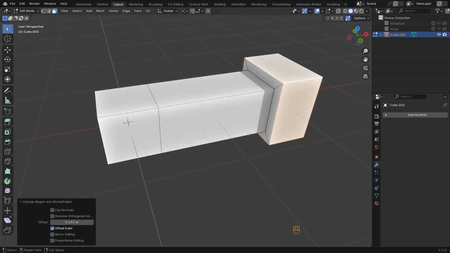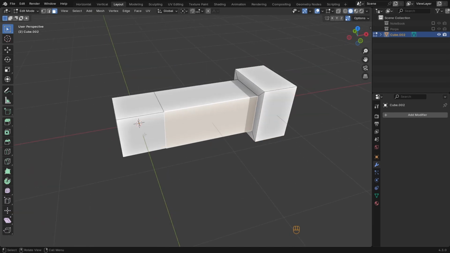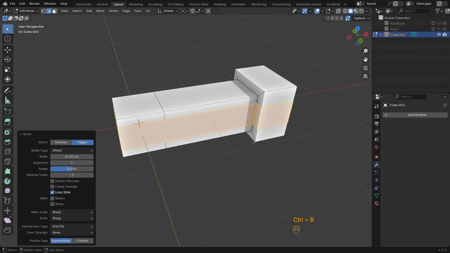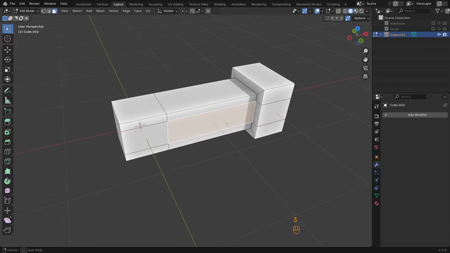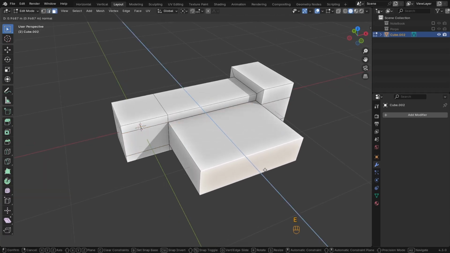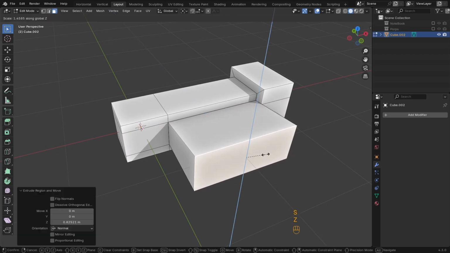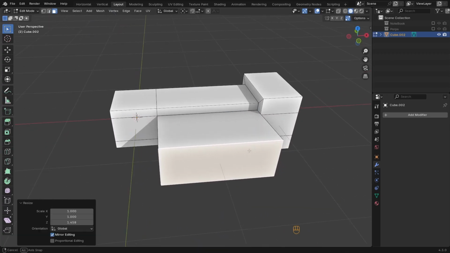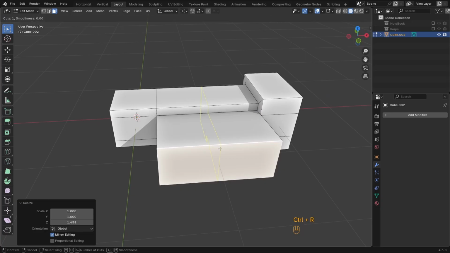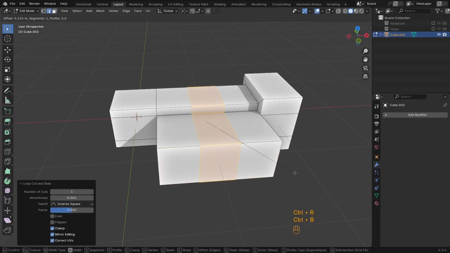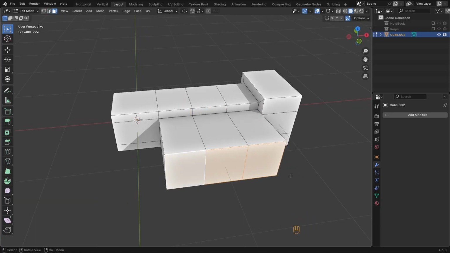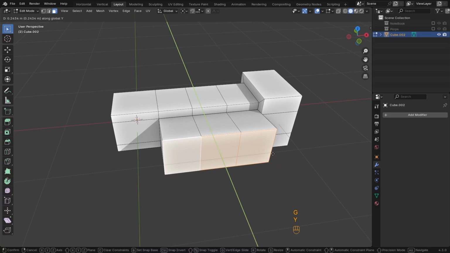Then let's add another loop cut with Ctrl R, bevel that loop cut, and I would like to select this face and extrude it out. And then I like to extrude it, scale it in this way. So let's press Ctrl and R again, Ctrl B. So let's select everything and push them back.